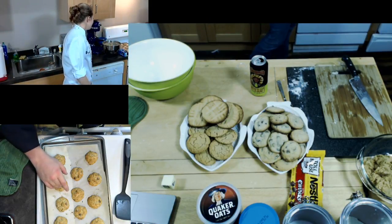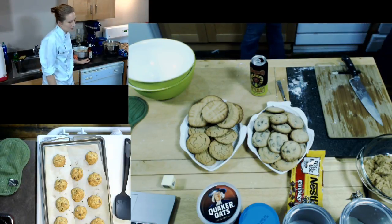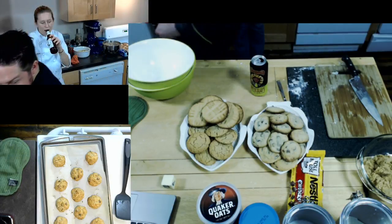All right, so let's take a look at these guys. A little soft. I like it. Not too soft. Definitely the bottom one in the oven is a little bit warmer, but that's the nature of the oven.